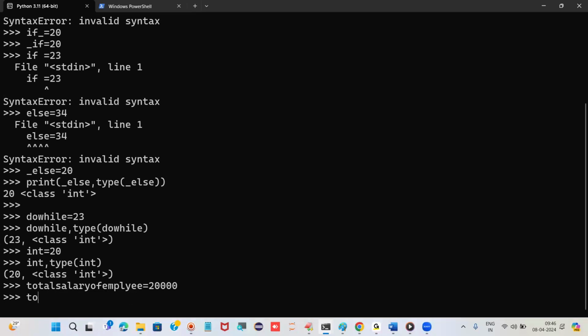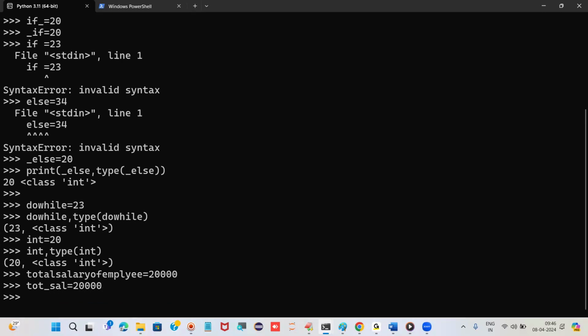What if I write total underscore salary is equal to 20,000? Which one is better? The second one. So it is recommended to use the shorter one.